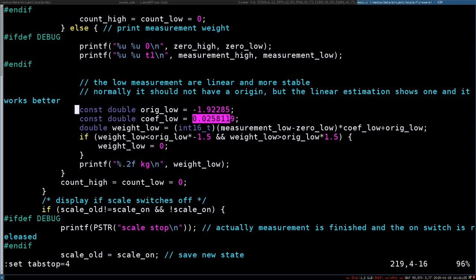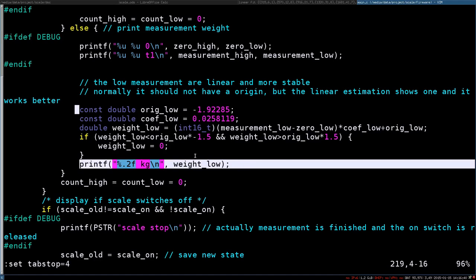And then I just measure the difference between the zero level and the measured value. I multiply it by the coefficient, I add this origin, and I just display the weight. And because the values of the low measurements are more stable and more linear, I only use that to show the weight. And that's it. This way I can put any weight on it and it works.